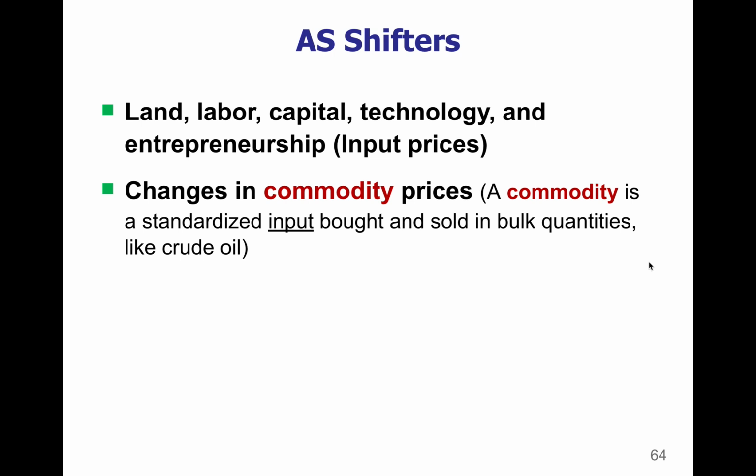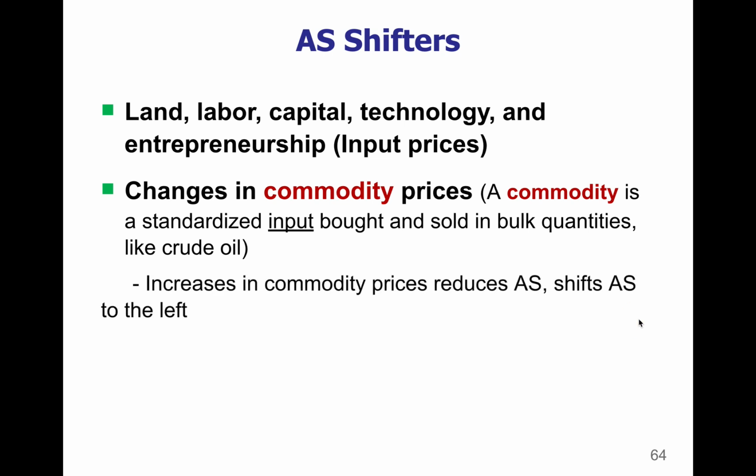Other things that can also be aggregate supply shifters: commodity prices. A commodity is just when people buy a certain input in bulk quantities, like crude oil. So crude oil is purchased, it's pumped out of the ground, and it's then refined at a refinery into products that we use, like gasoline or chapstick or plastics. So sometimes a commodity could be something from the land, like a natural resource like oil, or you could buy things in bulk that you would need, let's say cotton, in order to make t-shirts or fabrics.